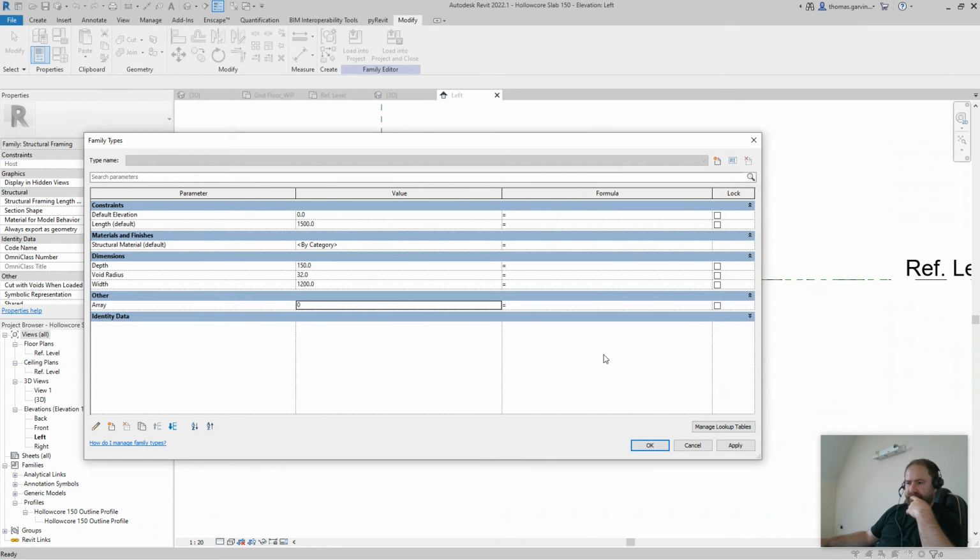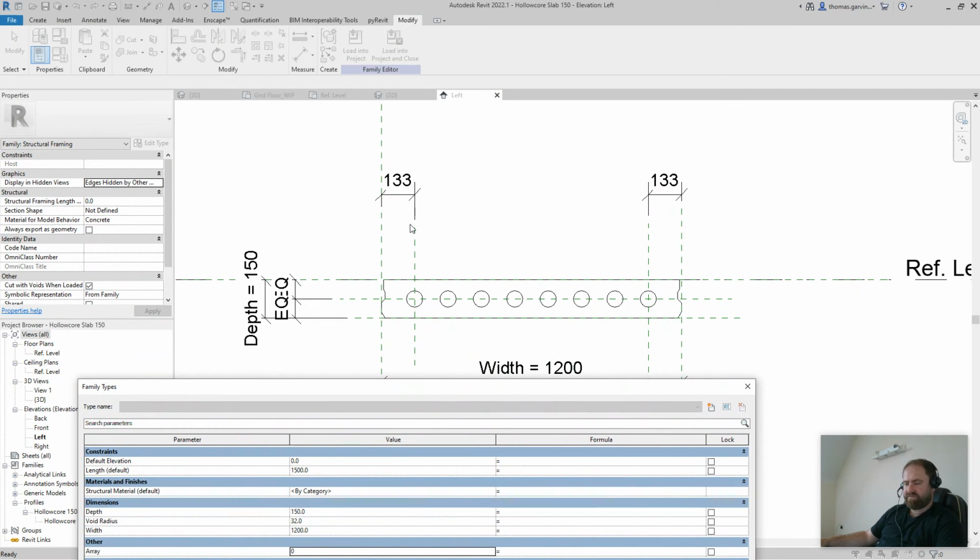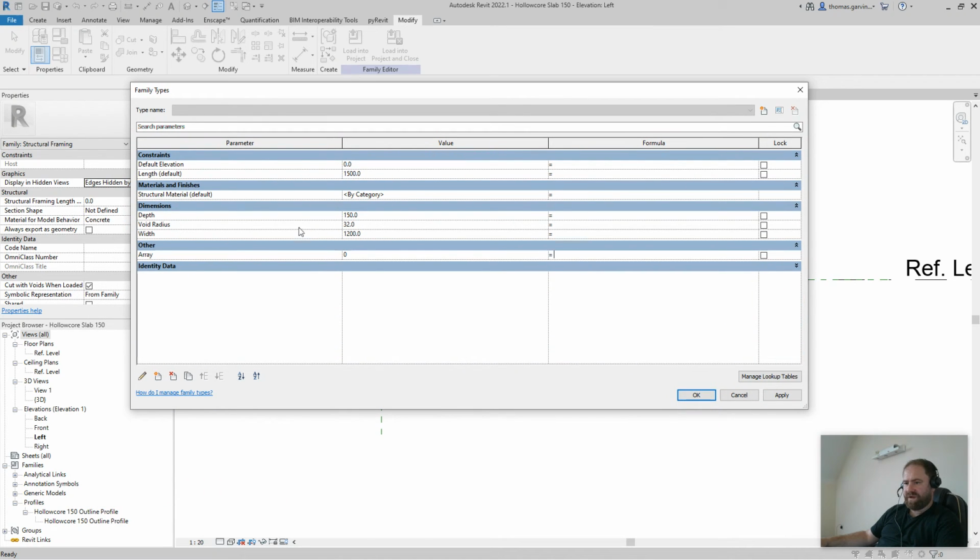Okay, and okay. Right, so what have we got? We've got 133 at each end, and we've got 133 between them, and they're 32 mil. So if we do width, the width of the slab, I put that in brackets, width minus. These are parameters. You could type the parameter names, but they're just dimensions. So width minus 266, 2 times 133. Close the brackets.